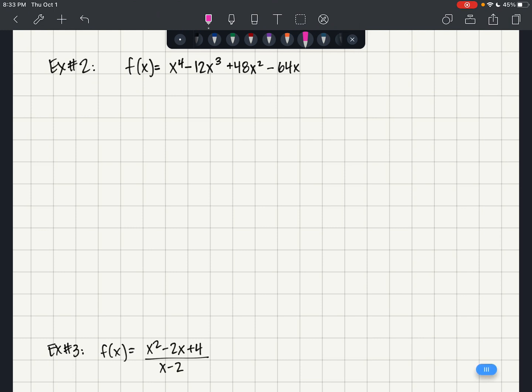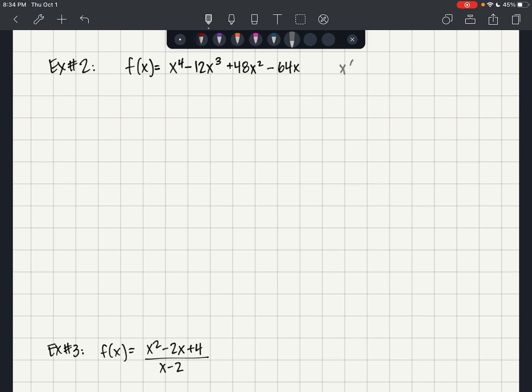Okay, let us start with thinking about our intercepts. Let's think about our domain and range, negative infinity, positive infinity, all real numbers. Let's think about our first derivative, our second derivative. Those are the things that are going to really, really help us.